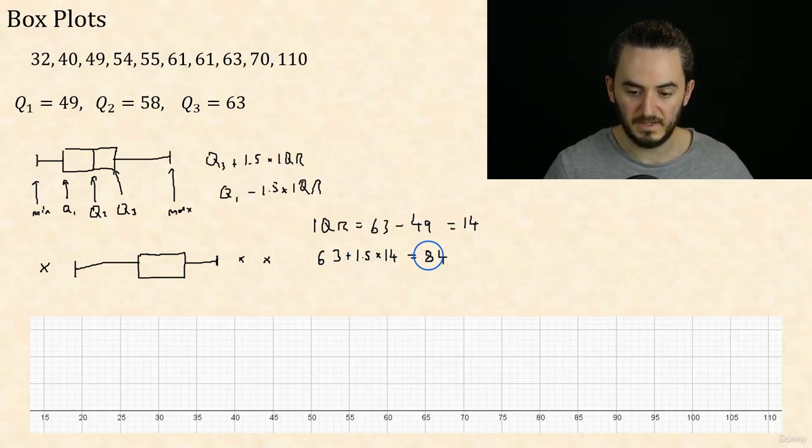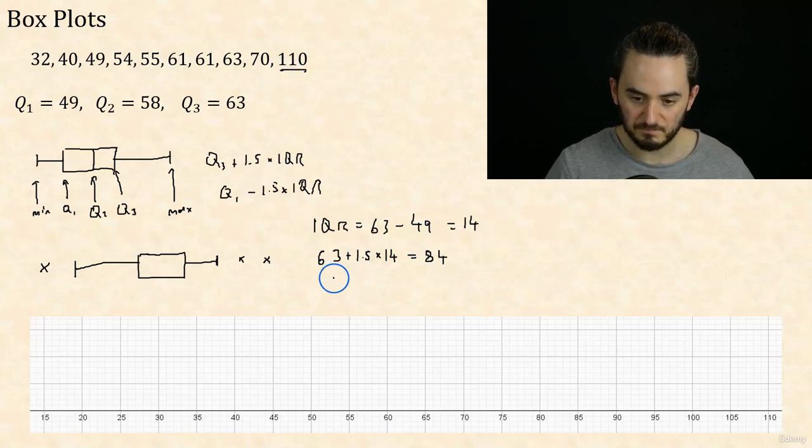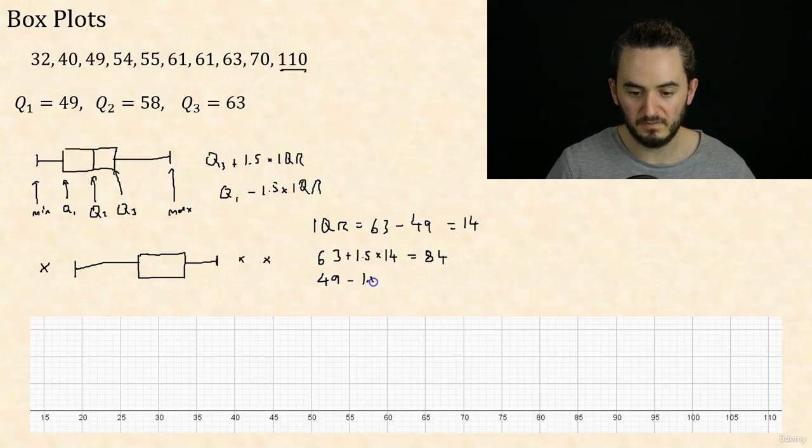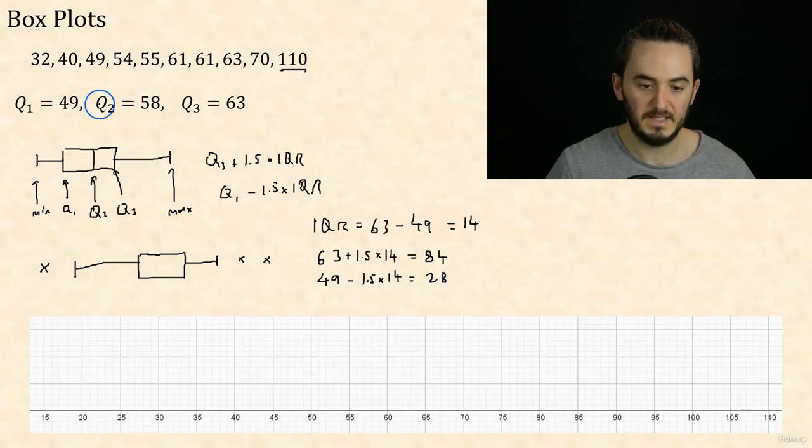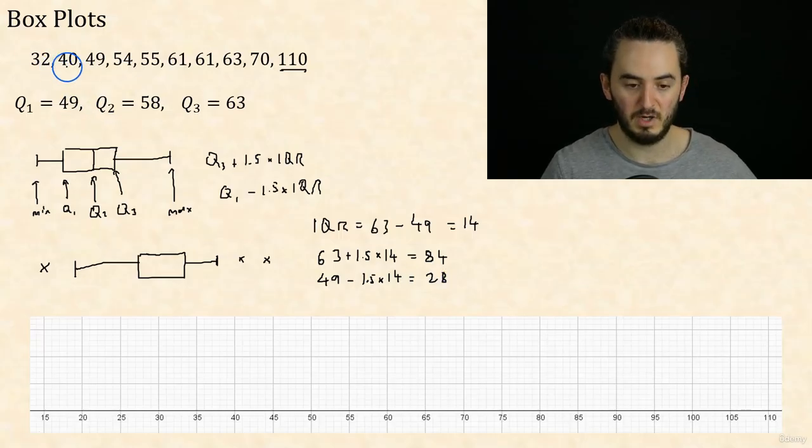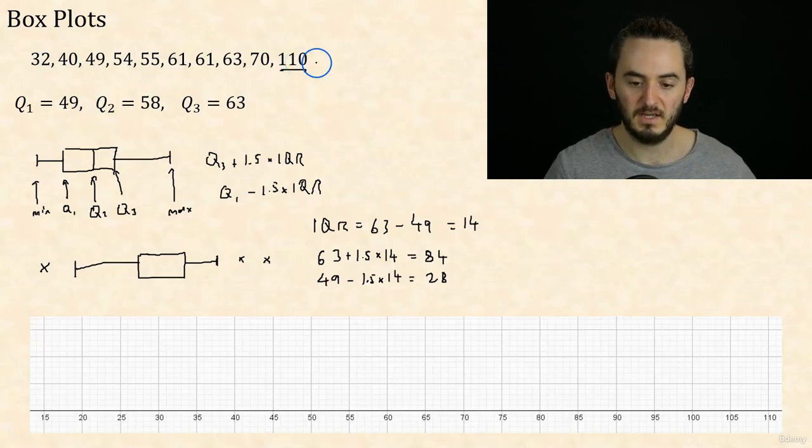So anything bigger than 84 is an outlier, and I can see that I've got one outlier here, 110. And at the lower end, it's going to be the lower quartile of 49 minus 1.5 interquartile ranges. So that's 49 minus 21, which is 28. And none of our data is lower than that, so we have no outliers at the lower end. Okay, so that means that the only outlier I need to represent on my data is this 110.